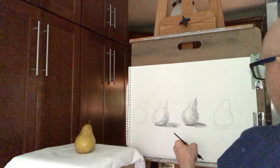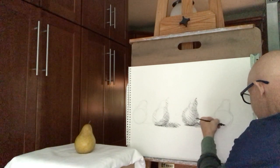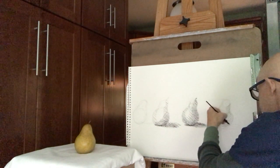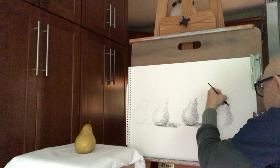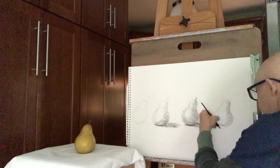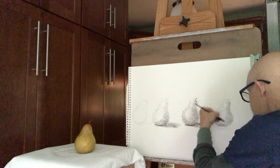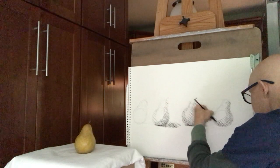There's contour hatching. Contour hatching is when your lines not only define value, but also the contour of the object. Rather than straight cross-hatching, my lines are going to curve to define the curvature of the surface of the object. If you ever look at a dollar bill, the presidents' faces are made up of contour-hatched lines — originally they were made from etchings. Nowadays it's a photographic process, but they still make it look like etched plates. So, my lines are conforming to the contour of the object — I'm adding value as well as describing its basic shape.